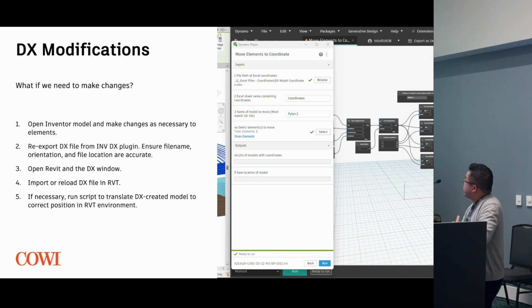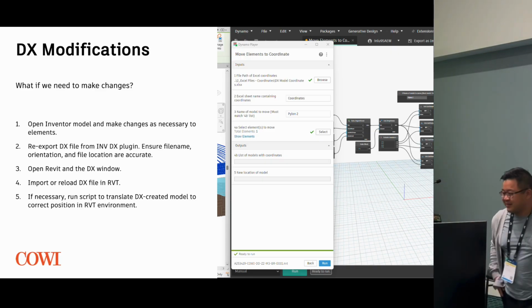And then if we ever need to modify anything, our engineers would go back into Inventor, republish the model that's required, and then circle back around and rerun the scripts again to replace it back into the space. So, a very dynamic tool between our Inventor team and our Revit team to achieve what we need to achieve without upskilling and spending hours to do that. Right. Thank you.